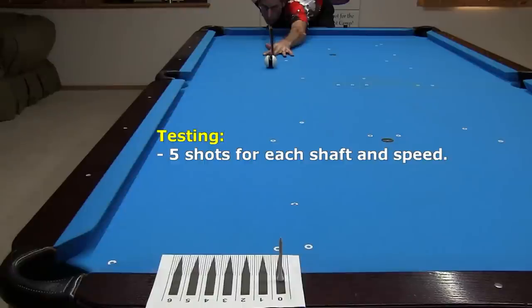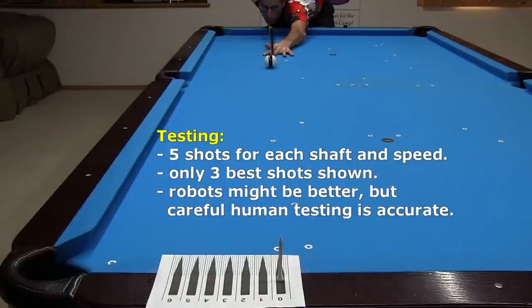I hit 5 shots with each shaft at each speed, but I only show the 3 of each combination that had the most consistent speed and spin, as judged by cue ball motion. I will summarize the results at the end. Obviously, testing with a robot would be better, but careful human testing with enough trials can be accurate also.